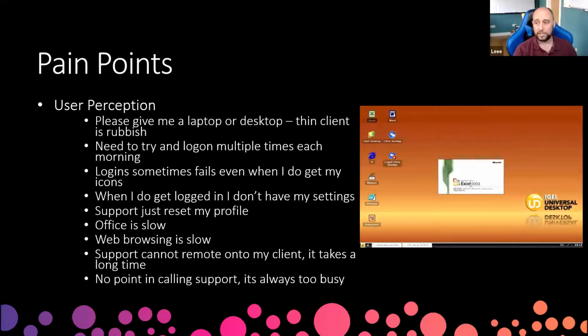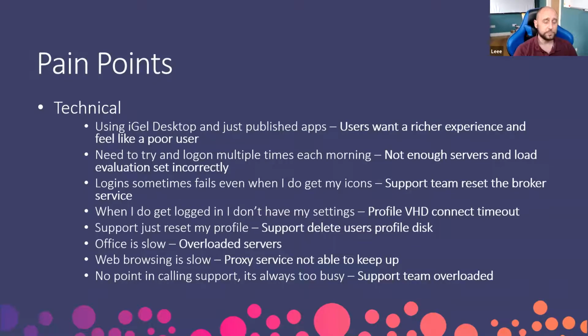So the screenshot I put here is actually a screenshot from Google, but this is what they were using. They had a Linux-based IGEL, and they were running published apps and only published apps. Some users had a Windows-based IGEL, some users had a laptop or a desktop. So it was really varied and quite difficult for the support teams to understand how they'd connect.